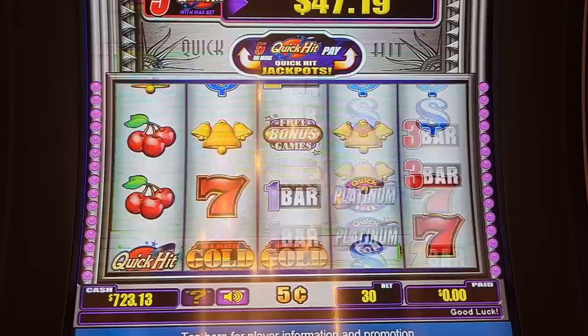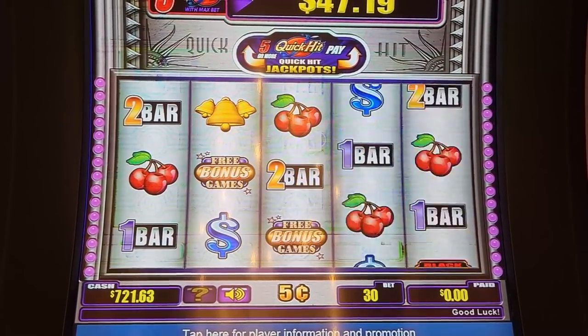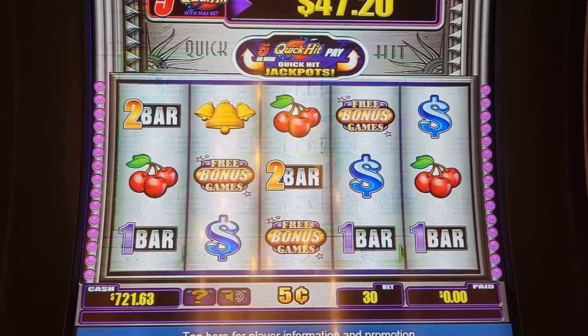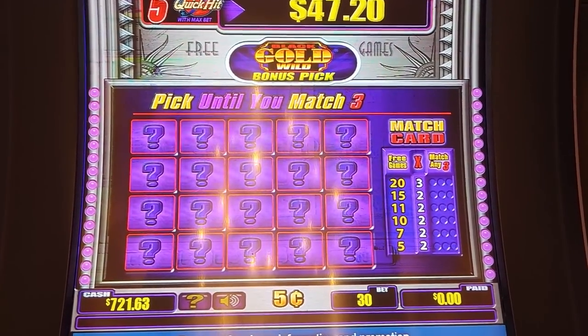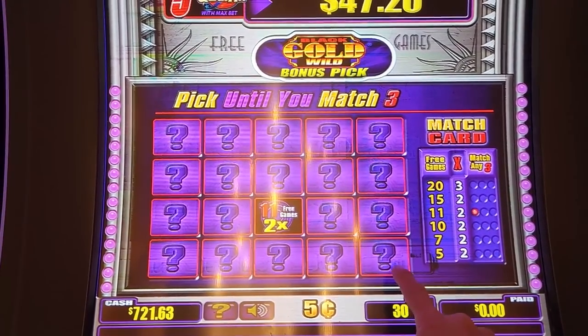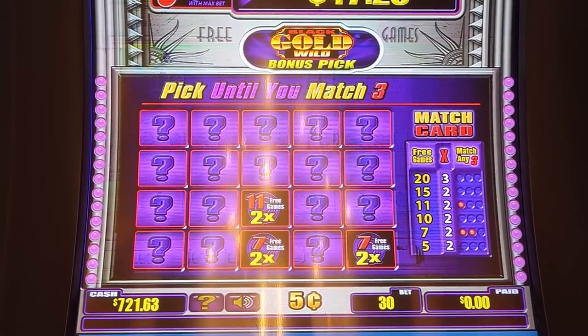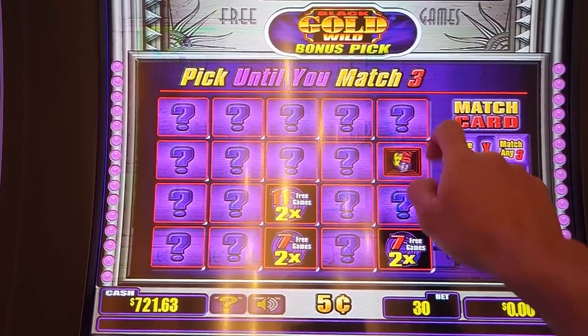So how does the quick platinum thing work? I don't know, but I hope we can get another feature. Oh, we got 3 bonus games. Did we get it, though? Yeah, we did. Oh, it's the same. That's what you got earlier. Okay, come on, we want 20. That's not 20. Oh no, not that one. We need that wild thing. Yes!